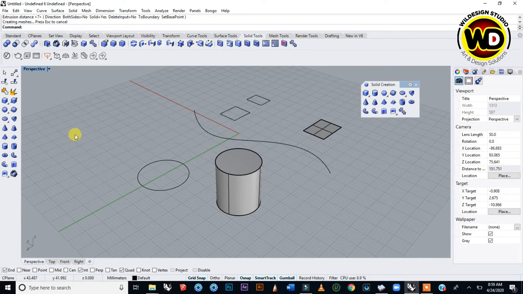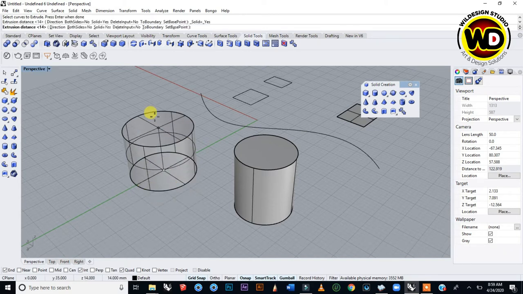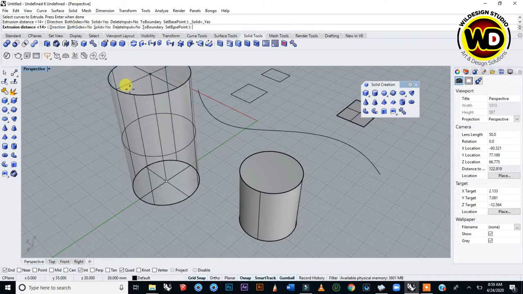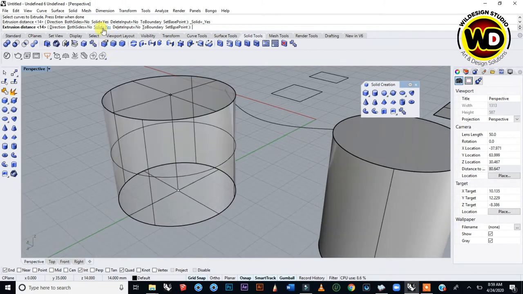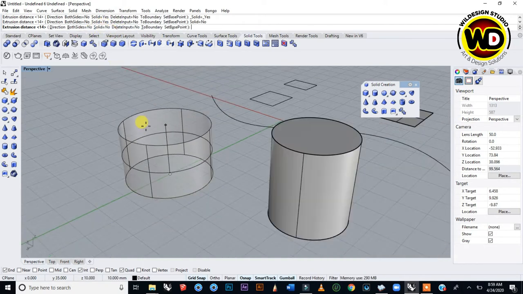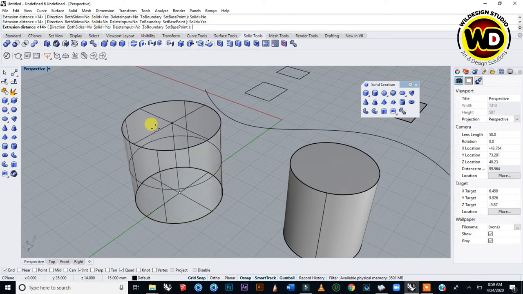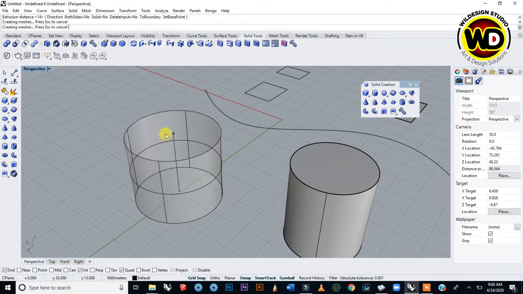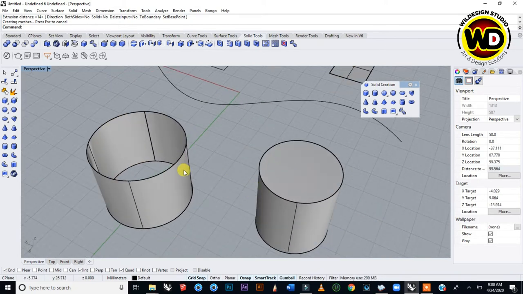Now let's activate the command again. If you want to activate the last command, you right click the mouse or you press enter on the keyboard. So the command comes out again. Now I select the curve, press enter, and it still extrudes the curve. But let's make a few changes here and see how it behaves. If we don't want a solid object, we can easily click on it and it turns to no. So let's look at the difference now, if it's yes, if it's no. A non-solid object can be created from this. And if we click, we will see that there is a difference between these two objects.